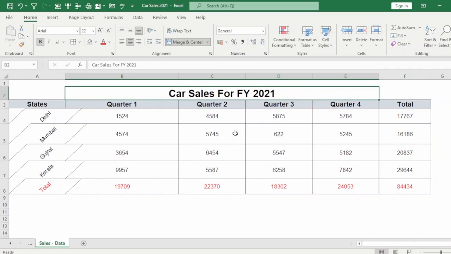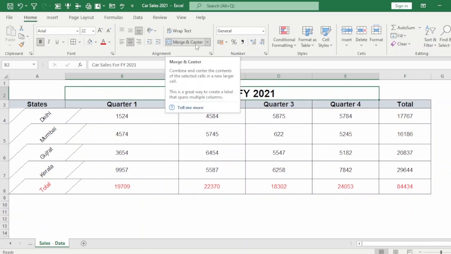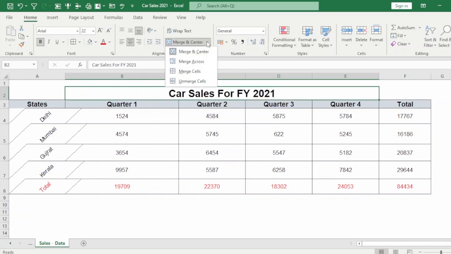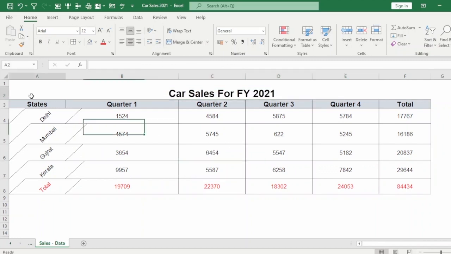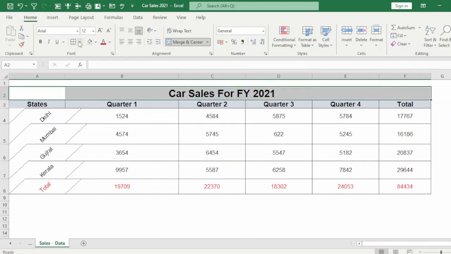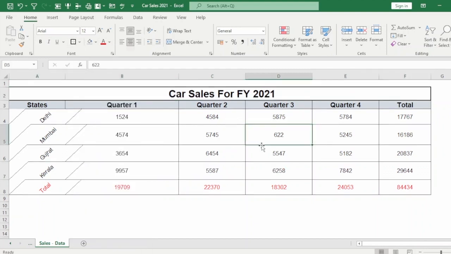And you can do merge and center, and there are a few more options: merge across is there, merge cells is there, and even unmerge cells is there. So you can do multiple things with this. So let me just bold this. Now it looks a bit different, right? It looks cool.